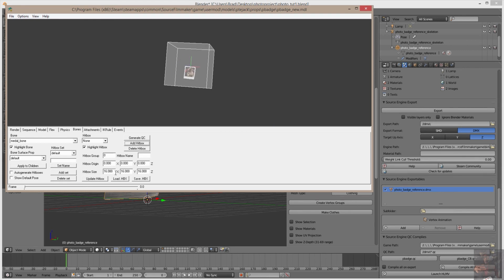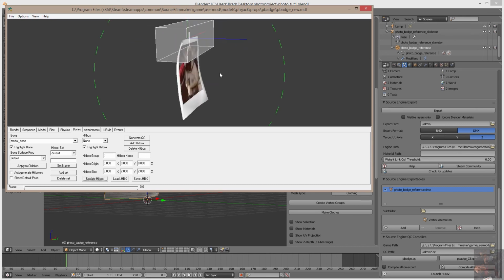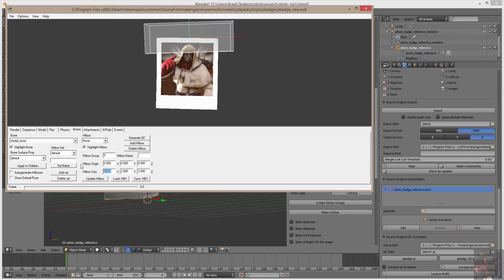So down here, I have the ability of changing the size of my hitboxes. I'm going to turn that down to 2. And tab doesn't work. You actually have to click into the box to change it. 2, and I'm going to change that to 2, just to give me a reference of where I'm at. I update the hitbox. That's where my hitbox is now. So I've got to increase it on the up-down axis. This is probably front. No, this is left and right, I think. So I'm going to increase that to 6. Update the hitbox. There we go. It is left and right. Okay. And it's a little bit big, so probably about a 4.5.